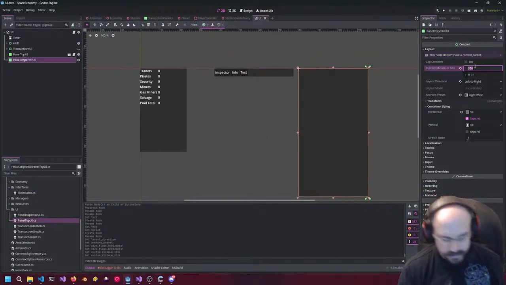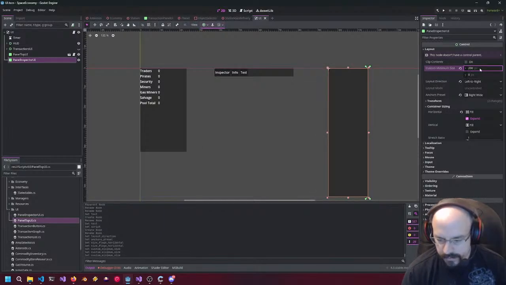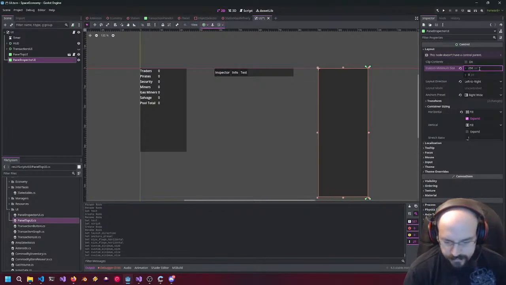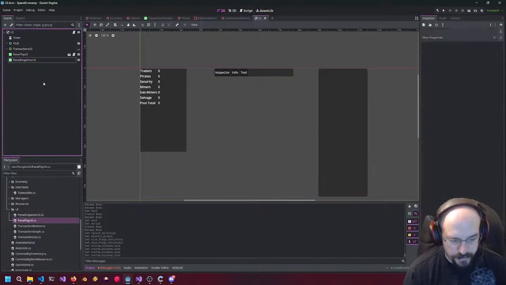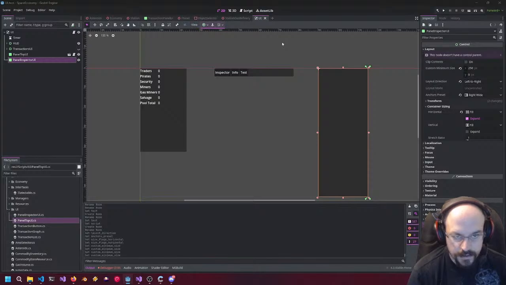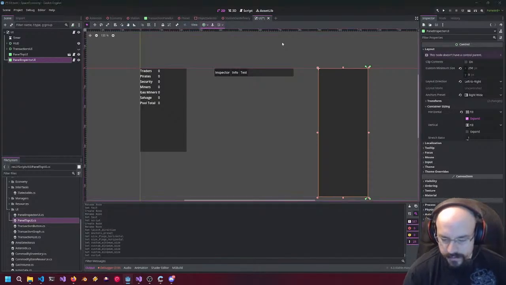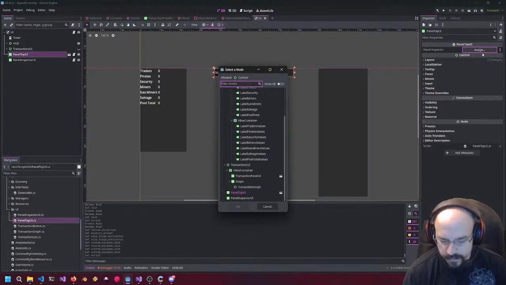Let's do like 250. Yeah, 250 seems like it'll work well. Quick load. So panel inspector UI. This will be our new inspector for our test. And then here we'll make it.